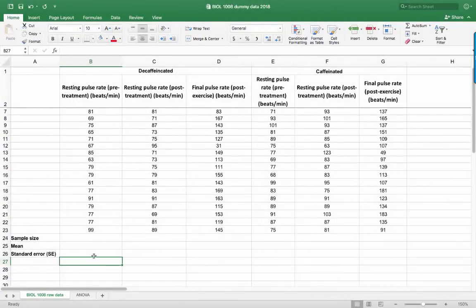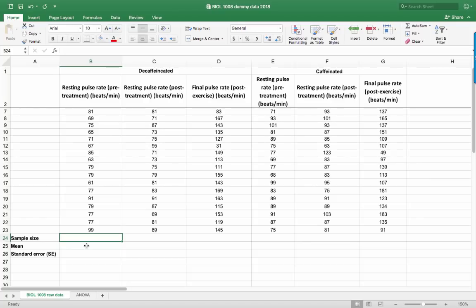Okay, so these are the parameters that you need to report in the written description of your results section. Now, the sample size is just the number of replicates in each of your treatments. Okay, so in Excel, there's this function called count, and so we're going to command Excel to count how many replicates there are in each of the treatments.